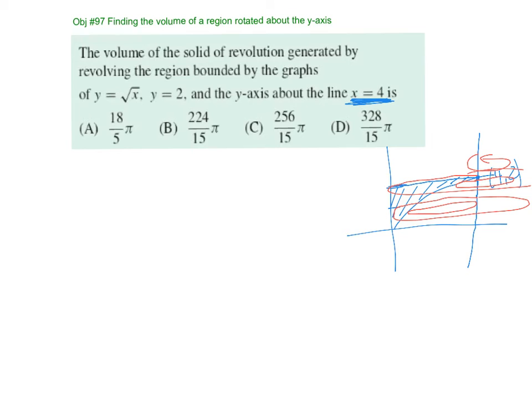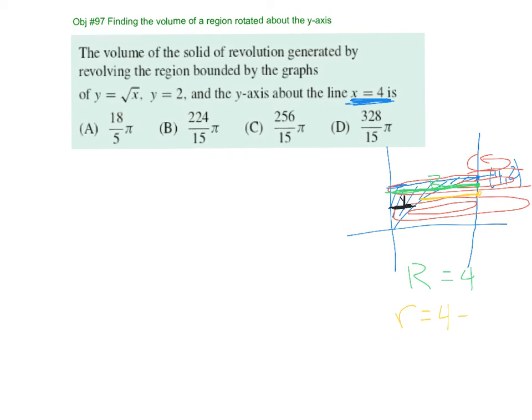Okay, so what is big R? What is the distance from my axis of rotation all the way out? That's my big R. Well, that's just 4. What's my little r? What's the distance from here out? Sorry. This distance is our y, right? That's our function. So that means, in this whole distance, the green distance is 4. So our yellow is going to be 4 minus the function.